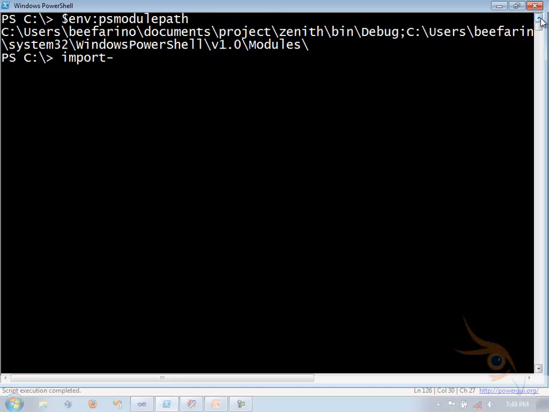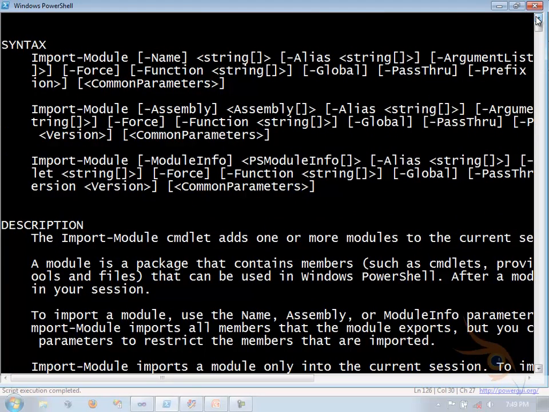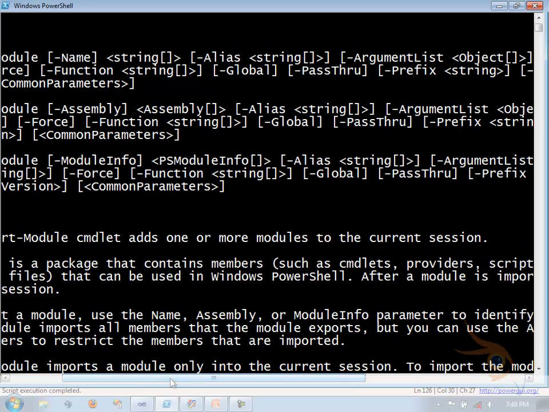So one of the things that was in that question, and I believe there's a parameter on this import module. Yeah, there it is. See that prefix right there? If you add that parameter when you do the import, it will prefix all the nouns in the commands with whatever that prefix is. Or if it doesn't have a noun, I'll do it at the beginning. So if you do like Saki dot or something, it'll prefix it with that. And that's another way to avoid collision. It's a good question. That's the first time anyone has ever asked me about that.